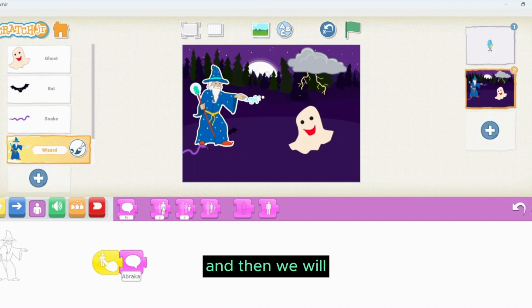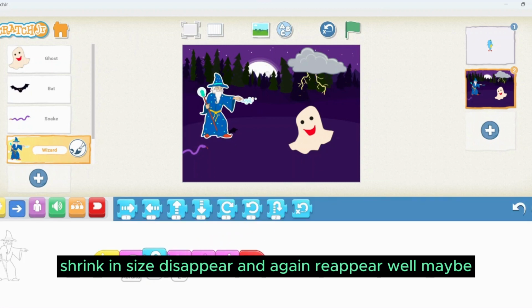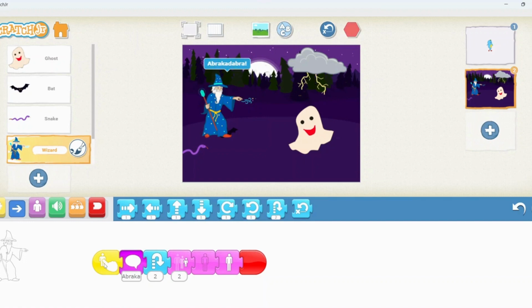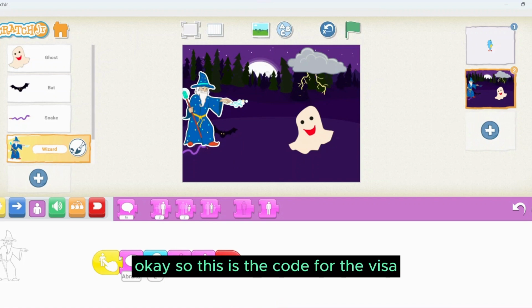And then we will shrink in size, disappear, and again reappear. Hop maybe. Okay, so this is the code for the wizard.